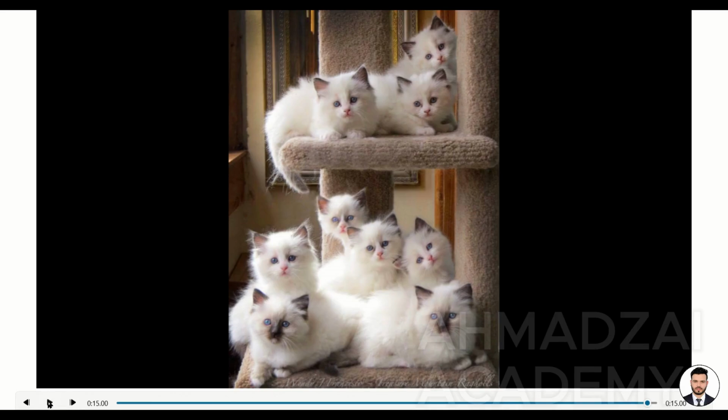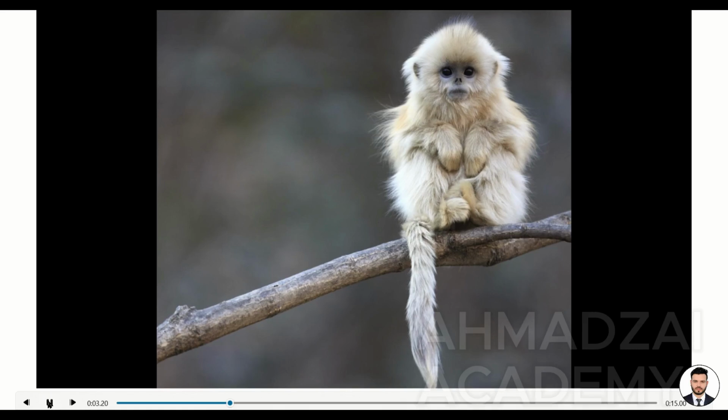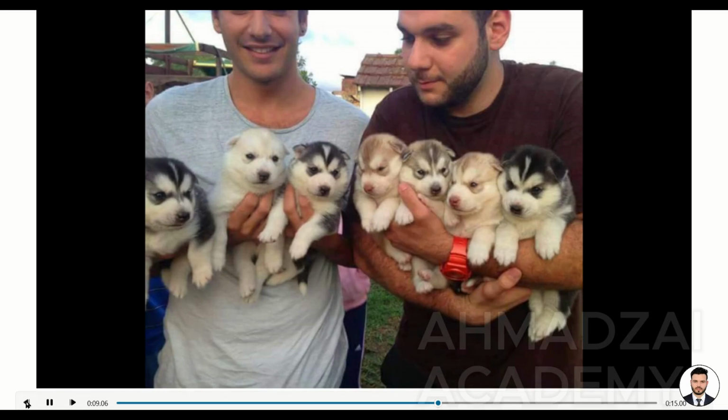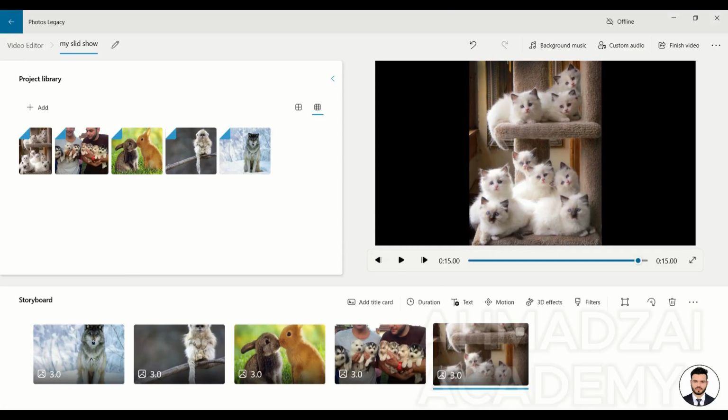In this mode, when I hit play, each of our photos stays on the screen for 3 seconds, then the next photo comes up. We can also, before the 3 seconds are up, manually click Next or Previous to bring up the next or previous photo. It shows us each photo for those same 3 seconds. Altogether, that's 15 seconds since we have 5 photos. If we count 3 seconds for each one, our whole slideshow will be 15 seconds long.